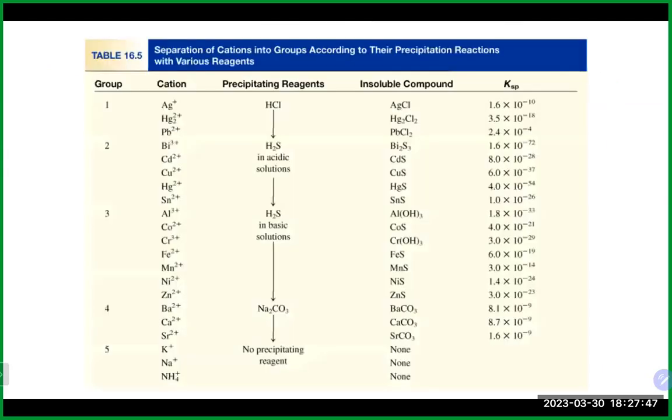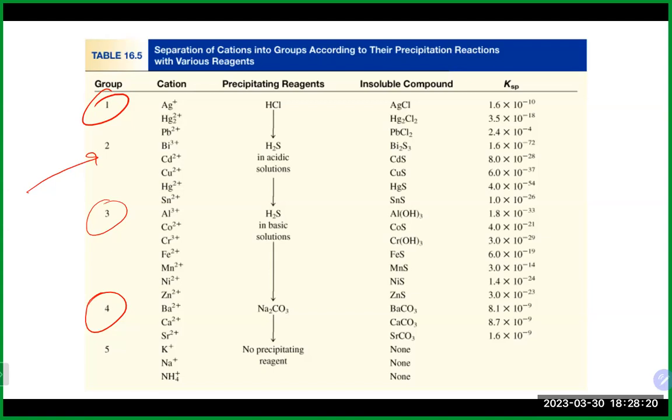All right, so as we talked about last time, this really does relate to those qualitative analysis experiments. We've done group 1, and I think group 3 and 4 is on tap for the upcoming weeks after spring break. They got rid of group 2 altogether. Remember that these are groups based on solubility factors or properties. So again, group 1 is all those exceptions for chlorides: silver, lead 2, and mercury 1.